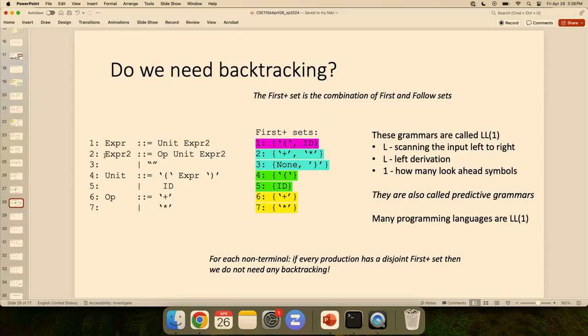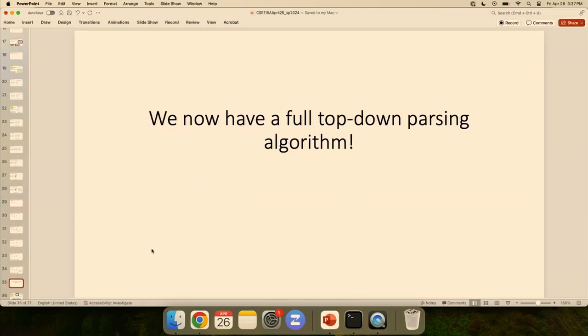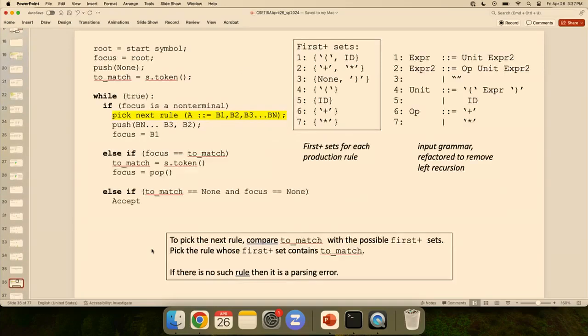So if you find yourself needing to make a choice on expr2, you can apply rule 2 or 3. You just look at the next token you need to match. If that token is a plus or a multiplication, then you pick rule 2 because you know that's the next terminal that you need to match. If you have none, that means you're done lexing, or if you have closing parenthesis, then you know that you need to take rule 3. This is going to become a little bit more clear as we start talking about the next type of parsing algorithm we have. Like I said, you use your first plus sets when you're deciding which rule to pick.